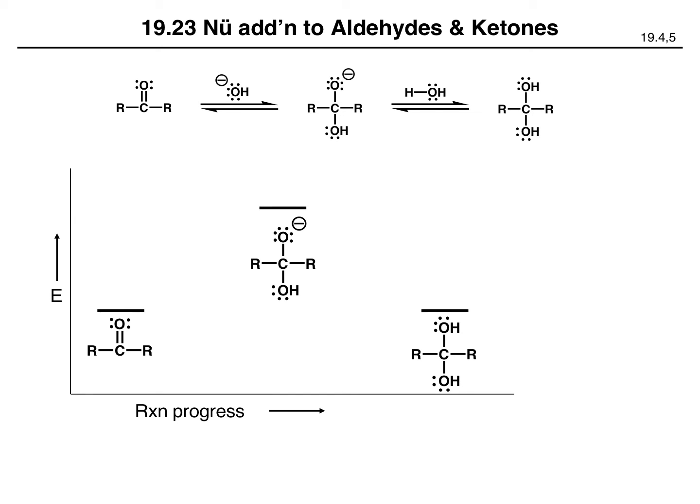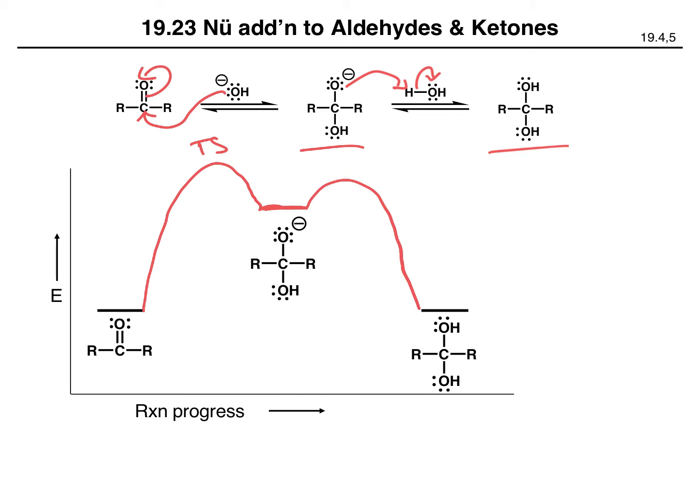So here we have the reaction under basic conditions, and again the hydroxide acts as the nucleophile, pushes these electrons up here, giving us this intermediate, and then this will grab off the proton, pushing these electrons back onto the oxygen, giving us our final product. So if we look at this on an energy diagram, well, this is going to look something like this, because this is an intermediate and this is the transition state leading to that intermediate, and then from here it is going to go here.